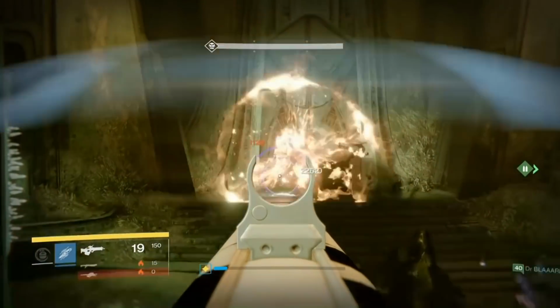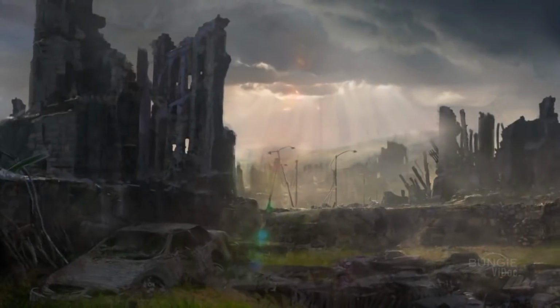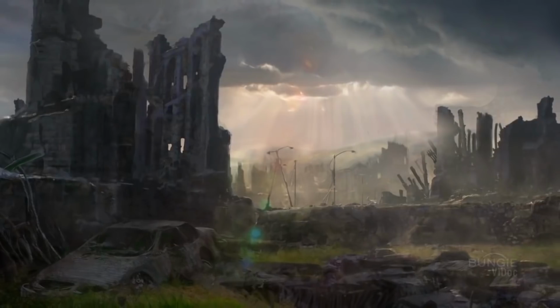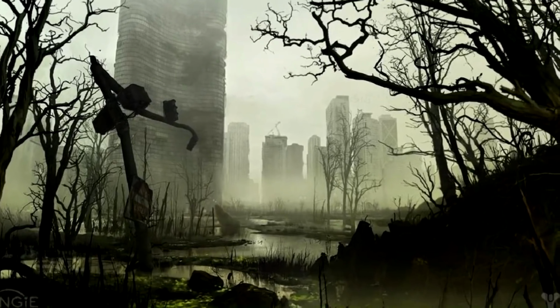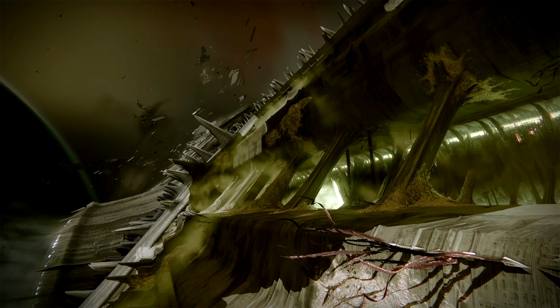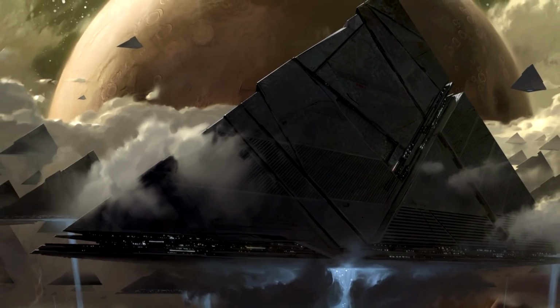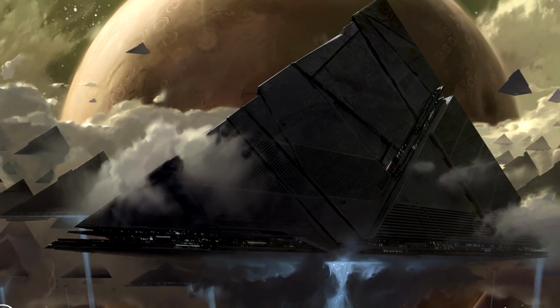Besides the Dreadnought and the European Dead Zone, there were quite a few other zones that still haven't found their way into the game. One of those being Europa. The list of areas that didn't make their way into the launch of Destiny 1 were the European Dead Zone, the Swamps of Old Chicago, Mercury, ships in the Rings of Saturn, aka the Dreadnought, the Moon's Hellmouth, the Depths of the Reef, and even the giant pyramid ships were all meant to be in Destiny 1 at launch.